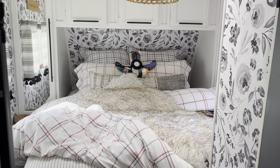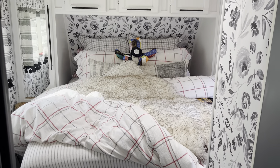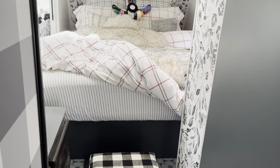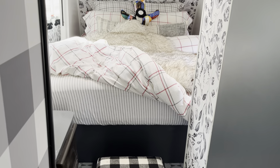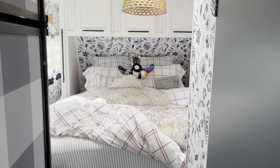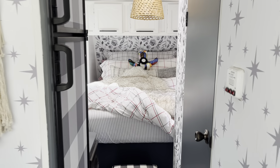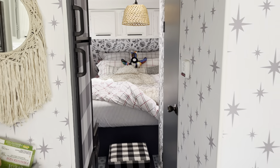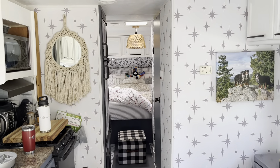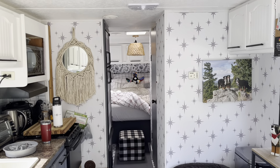Finally, that brings me to the last upgrade I made. I measured the width and it would take a full-size queen mattress. It made the mattress a little long, but it is a full size. It's actually bigger than 12 inches — maybe 14 or something — so I need to buy the 18-inch deep sheets. I think a mattress is a smart upgrade. First of all, the mattress that was there was gross, and RV mattresses aren't great. So those are five upgrades that I made that I am really glad I did. Hope that inspires you.